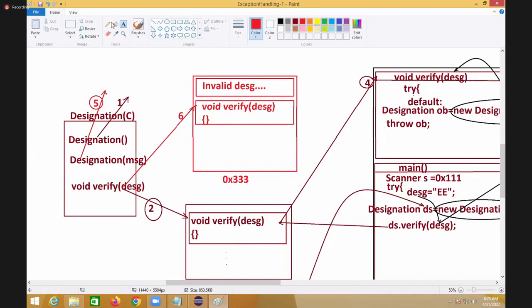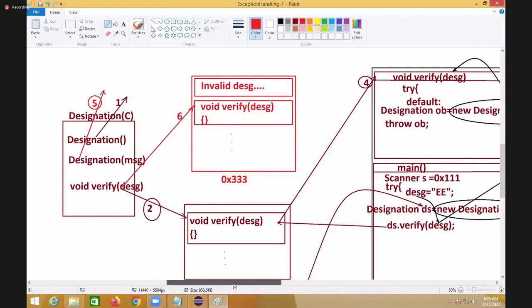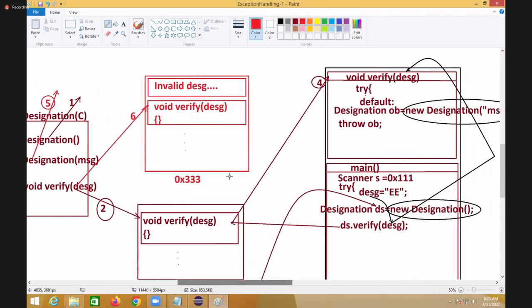After that, from the parent class now, throwable, the toString method will come. Because parents are waiting, no, I have not drawn it. So they will come. Once object creation is completed, now this reference is copied onto OB.